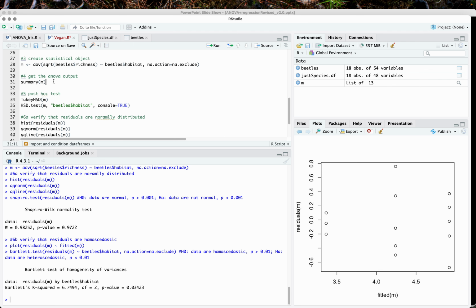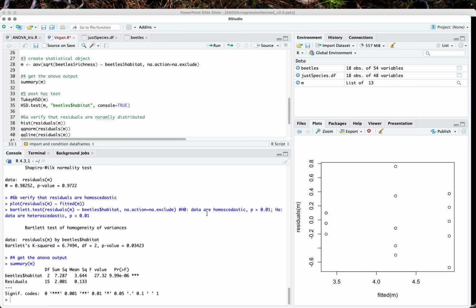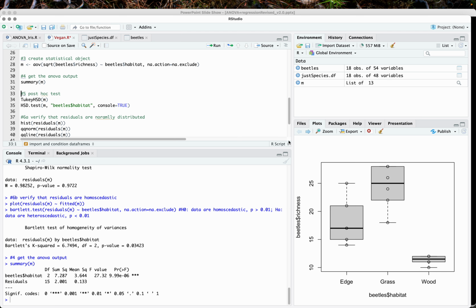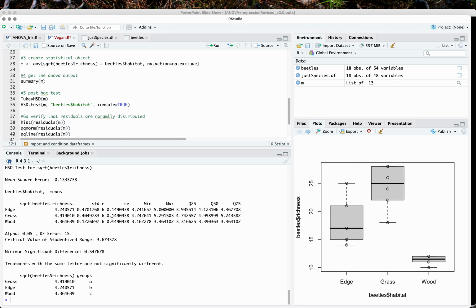Let's make sure that our p-value is going to change a little bit, still statistically significant. Let's go back to our raw data. That's the place to be when you're looking at your actual p-value from the ANOVA. And then let's just make sure our post hoc, nothing's changed there. ABC. Yeah, they're all still statistically significantly different from each other. I think that's it.